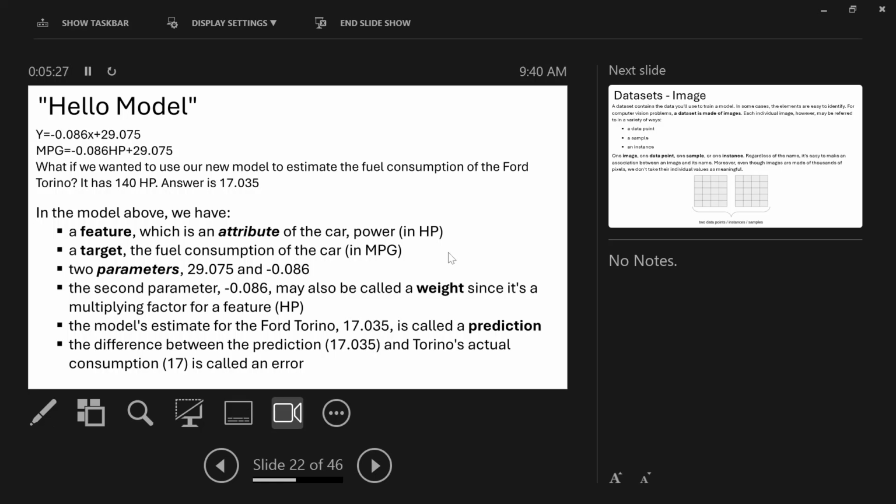Okay, so let me write it clearly: minus 0.086 HP plus 29.075. So this one is called the weight. This also is called the weight. I will be explaining it later. So these two are called the parameters or the weights of the model.